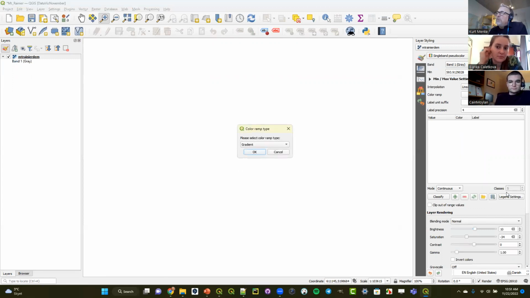Because there's kind of a hidden pool of color ramps that come with QGIS. I just used gradient to do that green ramp, but in this case I'm going to choose another option, this CPT City. This is a collection of color ramps that ship with QGIS that are kind of hidden in this little catalog. So click OK.